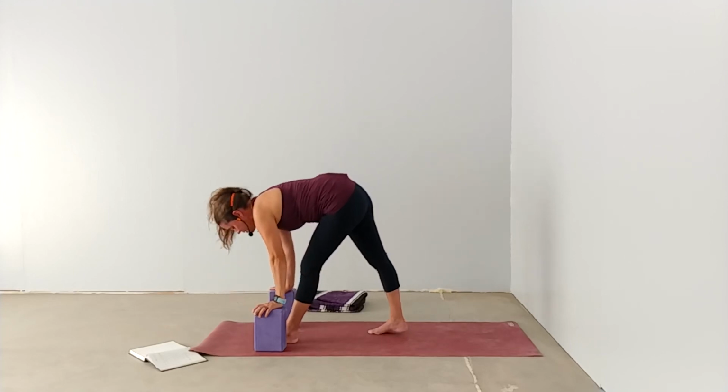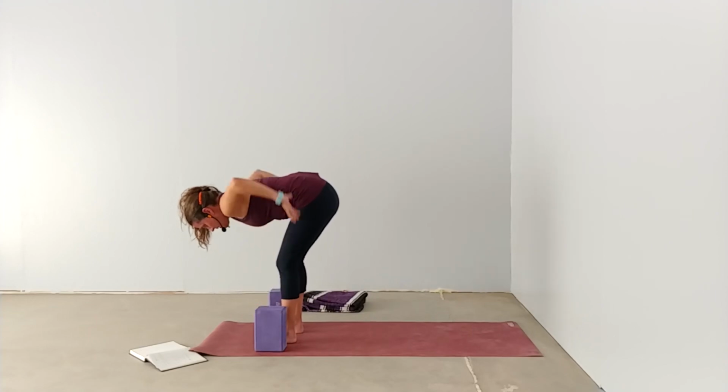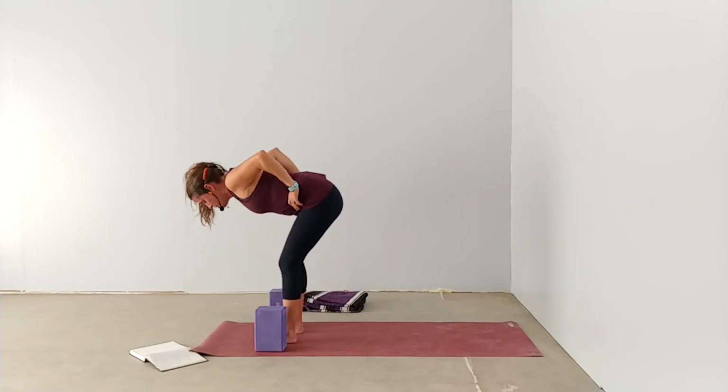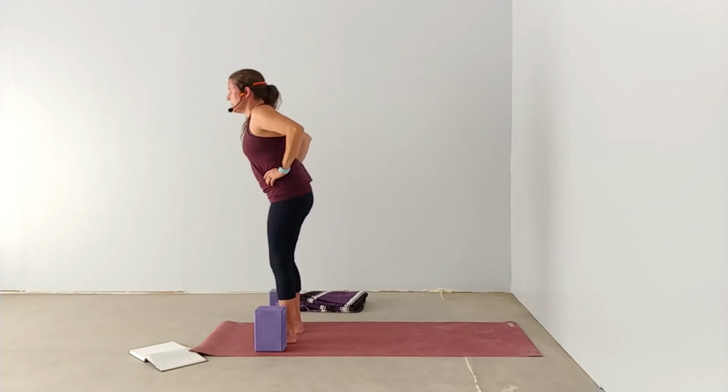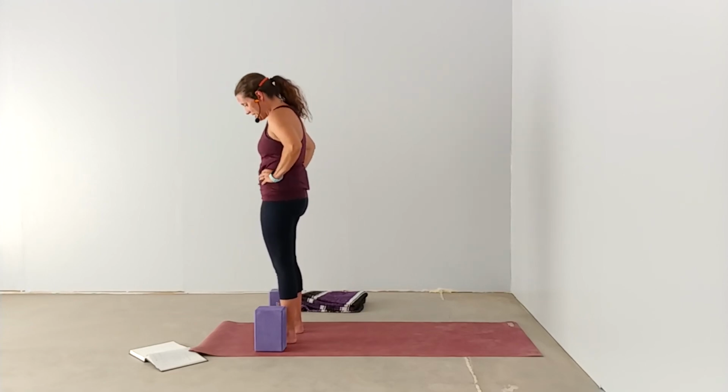Good. Lengthen your spine. Step your right foot forward to meet your left leg. Bring your hands to your waist. Roll your shoulders towards the sky. Press into your legs to come all the way up to standing. Excellent. Okay, let's do the second side.